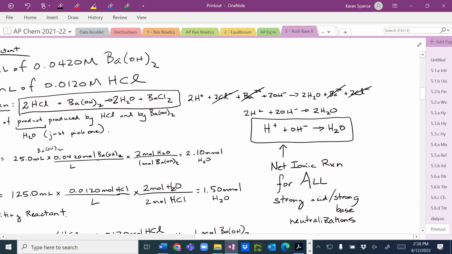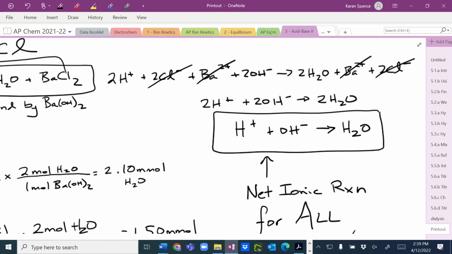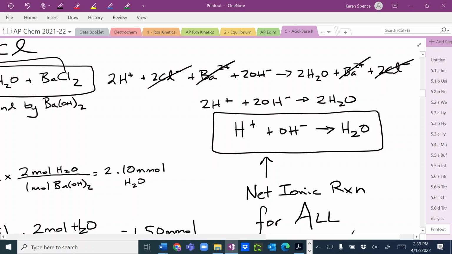Because they're both strong. Well, HCl is a strong acid, BaOH is a strong base, so they neutralize one another. Will Cl minus take hydrogen back and become HCl? No. It does, but only to the extent that water does. Because you now have water, where you have a concentration of 1 times 10 to the minus 7 of each. Does that make sense? Yeah?